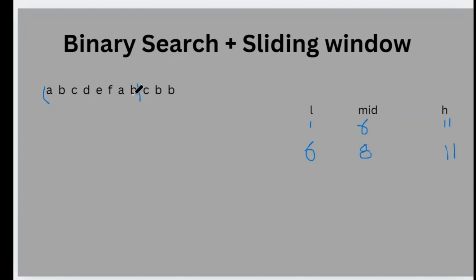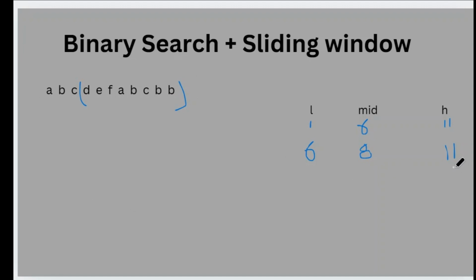So you can see A and B are repeating in the substring, and then we'll check this substring, and again some characters are repeating, and then another substring, again the characters are repeating, and then another substring of length 8, and you can see again B is repeating. So 8 is not possible.